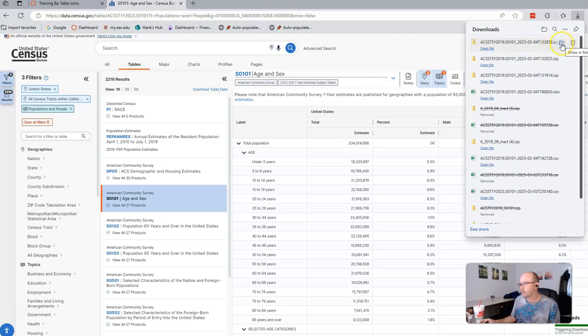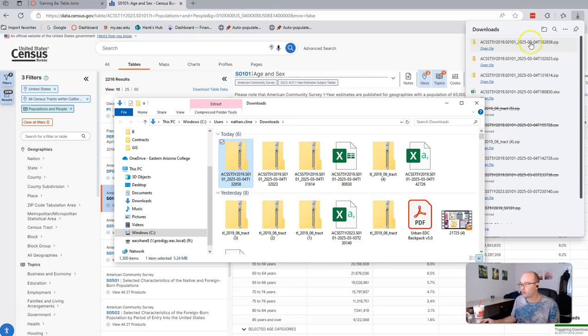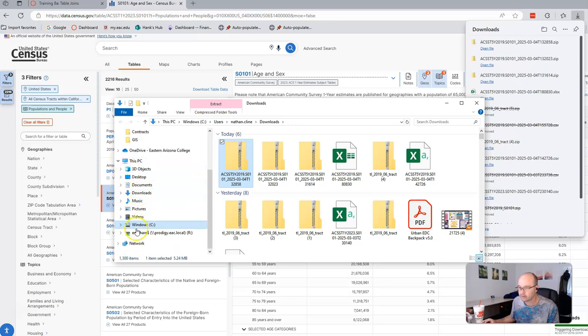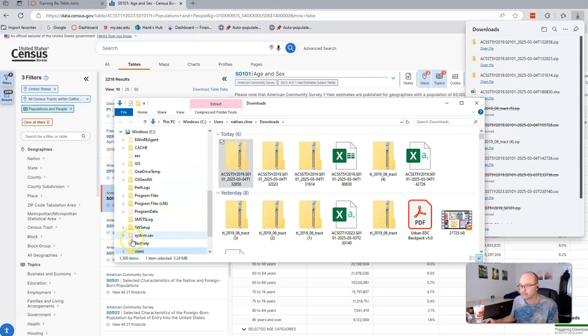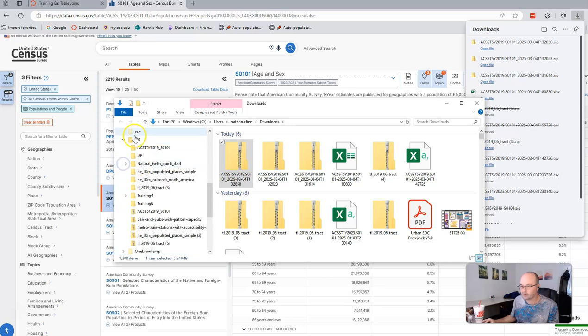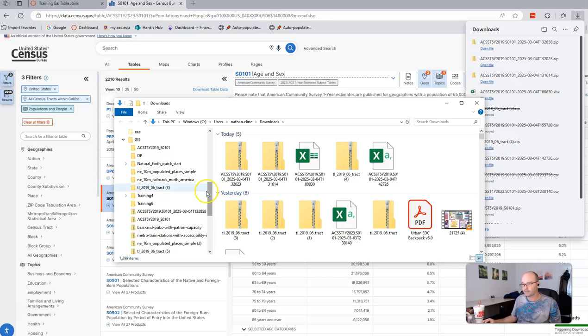All right. So you're going to unzip this folder, or you can move it over first. Move it over into your GIS folder. So I'm going to find my GIS folder. There's my GIS folder right here. I'm going to move that into my GIS folder.